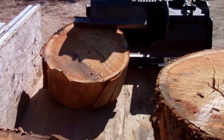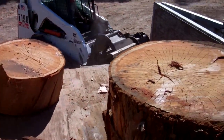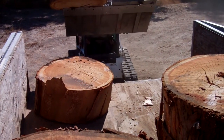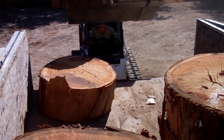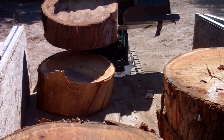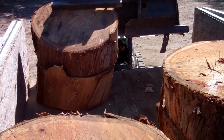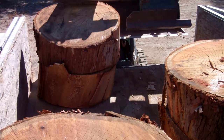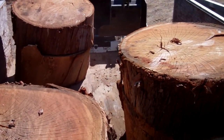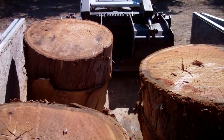One very interesting thing is how we can stack the rounds. We wanted to be able to put them up double, so as you can see here, we're putting one down on the bottom and very carefully putting another round on top of that one. Then once we have them somewhat stable, we're able to move the bobcat or the bucket back and push it and get it pushed all the way to the front of the truck.